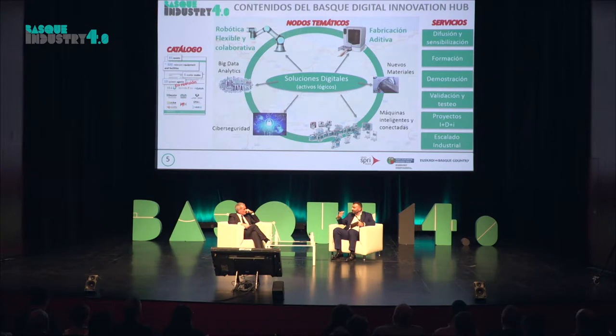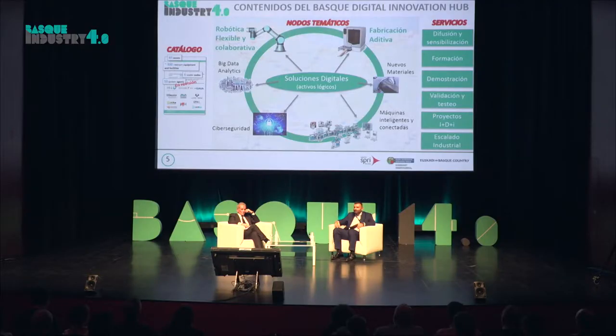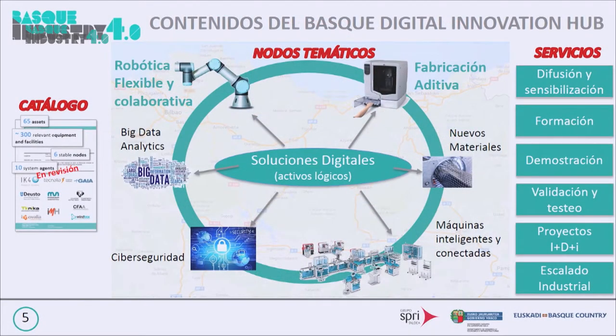A problem we have in the Basque Country, because of the size of our companies and ecosystem, is that it's by no means easy to trial things - not everybody has access to these new machines and infrastructures. But fortunately, with the envy of many other regions not just in Spain but around Europe, we've got a very wealthy ecosystem with cutting-edge universities, research centers, and companies. It's not easy for an SME to know they have to get involved in Industry 4.0 - which is big data, analytical data, cybersecurity, collaborative robotics, additive manufacturing, hundreds of technologies.